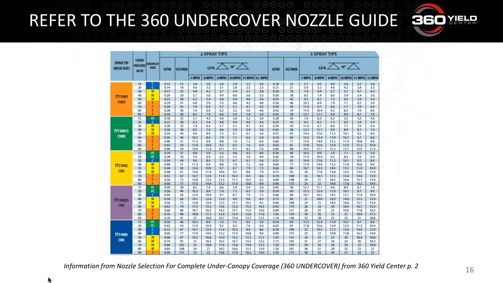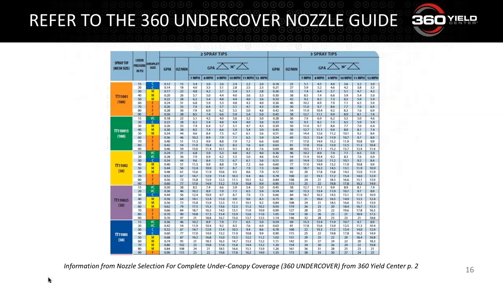So I go down to the next nozzle, the yellow one, the 1102, and I see 14.5 and then 15.8. I see those show up at 50 and 60 PSI. So that's an option. Then I go down to the next nozzle size, the TT110025, and in the 9 mile an hour column I see 14.5 and 16.5 show up in the 30 and 40 PSI. So that's going to be a good option. As I go down to the 03, I'm seeing 15 is going to show up around that 25 PSI, probably going to be a little bit low.